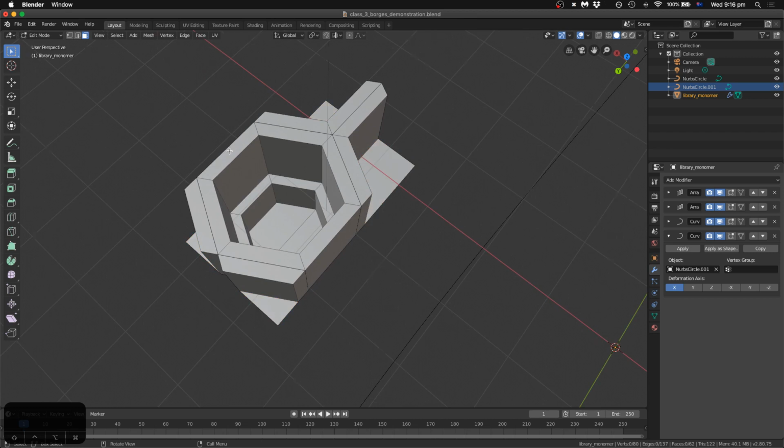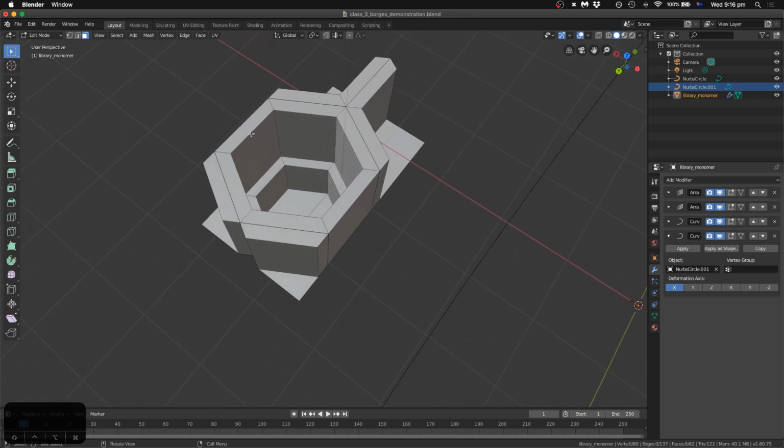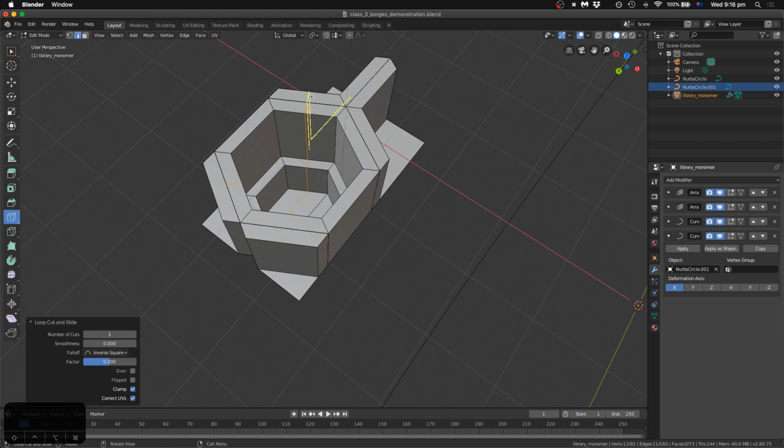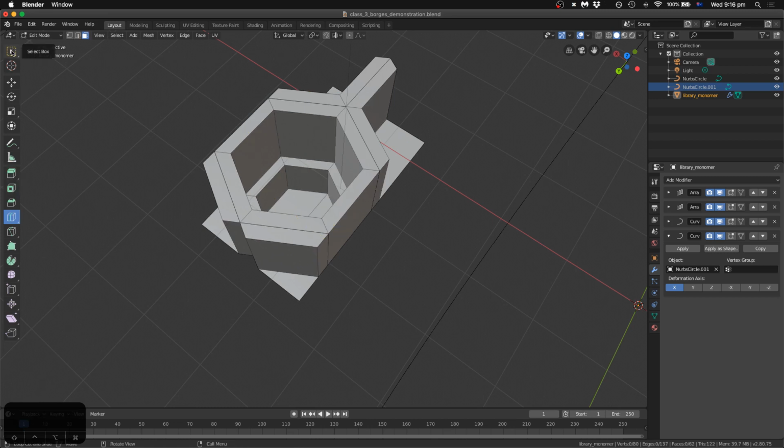What if I wanted to make a door? Well, there's a few ways to do it. Our edge loops here might not be working perfectly, but perhaps I could make a loop cut here and here. Actually, no, I won't make that loop cut. I disagree with that decision. What if I grab these faces instead? This might be an even more simple way around it.